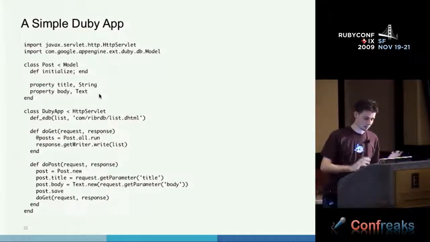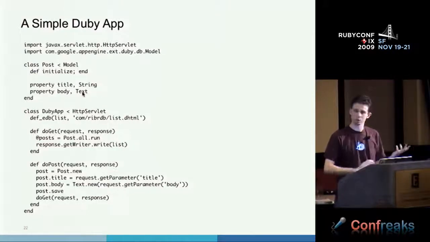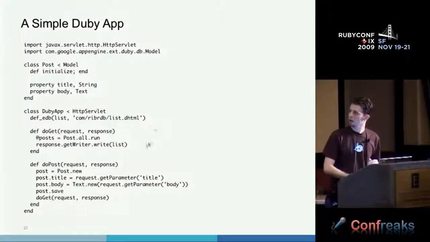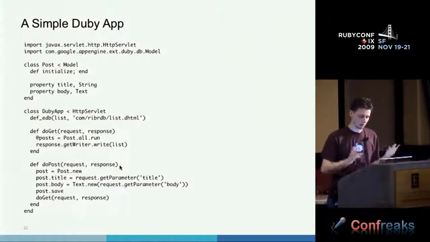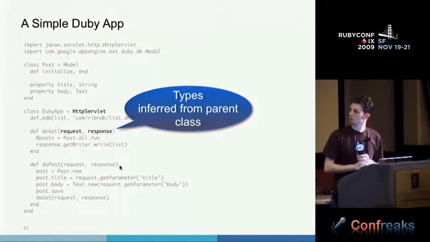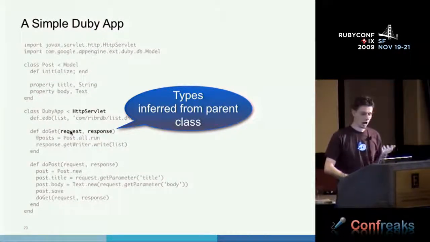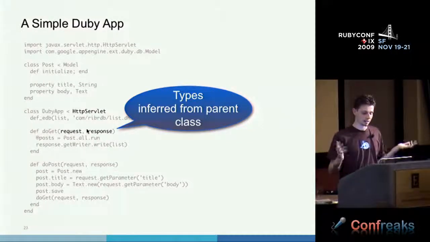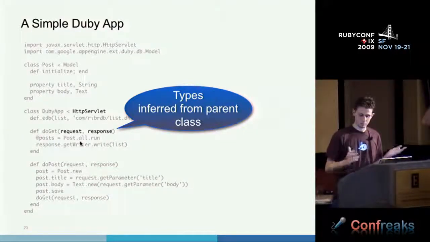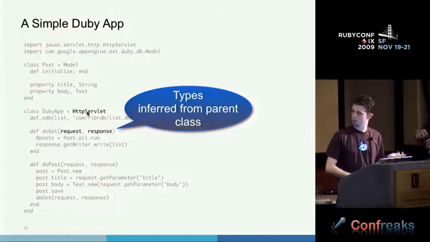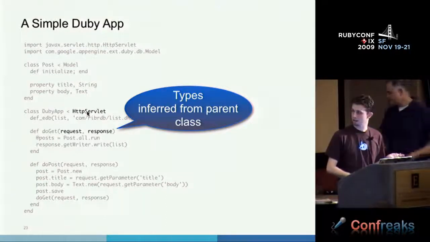It's kind of based on data mapper. So you do the same type of thing. And then Java servlets, you get your same similar REST sort of API just automatically. So one of the things you'll notice, I'm not declaring any types anywhere here. Well, except for this. But in the servlet, these are all inferred from the fact that we say we're subclassing HTTP servlet.